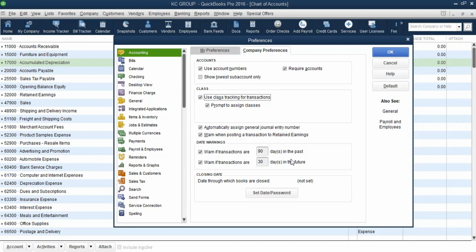Now, here is what that means. Let's say we are now in Feb 2024, and you decide to close the books for the prior month, I mean January.